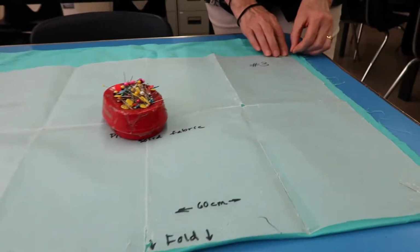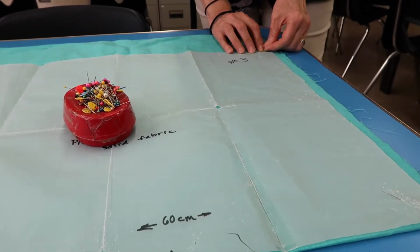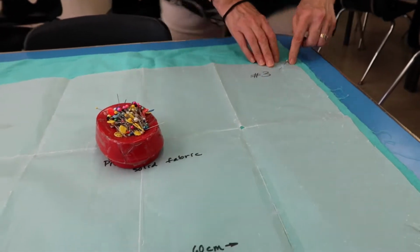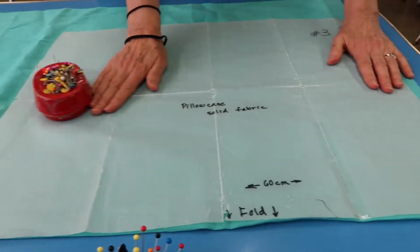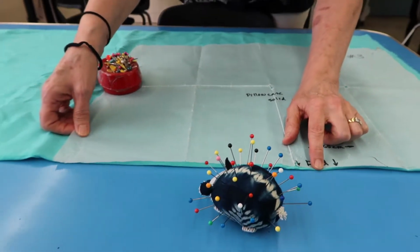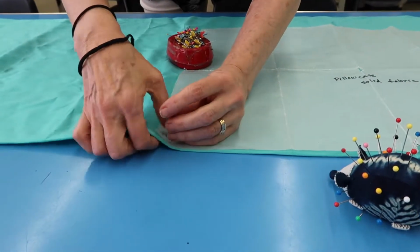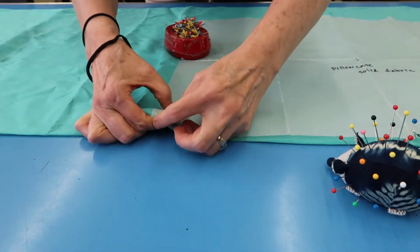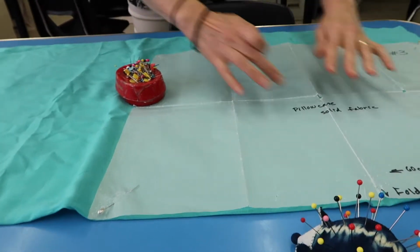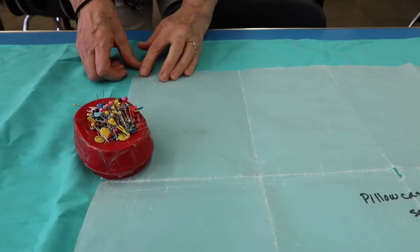Then after you've done the four corners, smooth it so that you have no gaps or wrinkles underneath. And again, check that the head of the pin doesn't go off the edge of the fabric. Then make sure that the fold line of the pattern paper matches the edge of the fold on the fabric. And then put in the fourth corner over here. And all of those pins are diagonal direction.